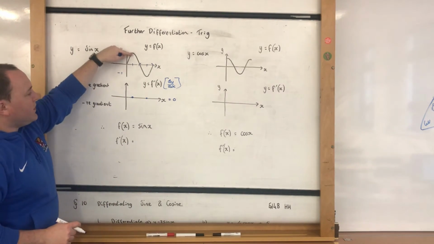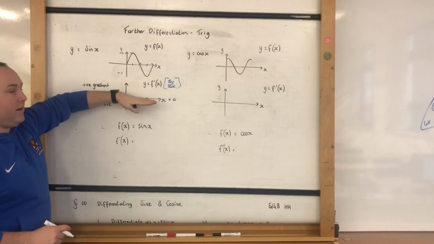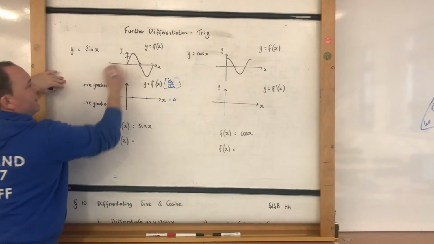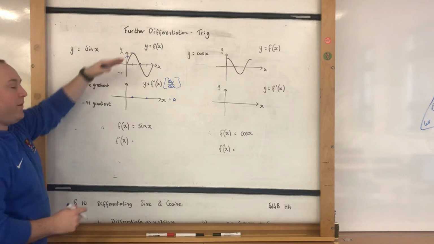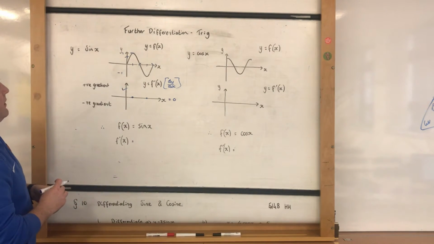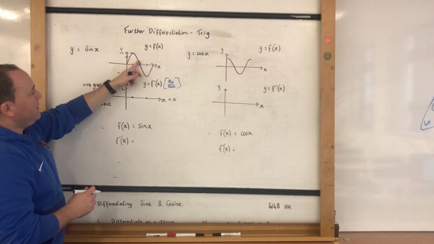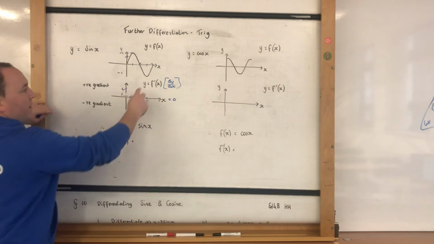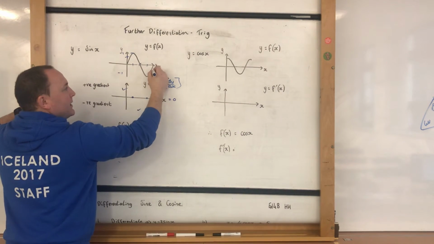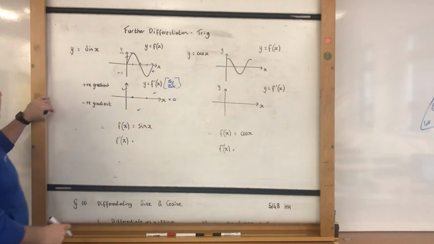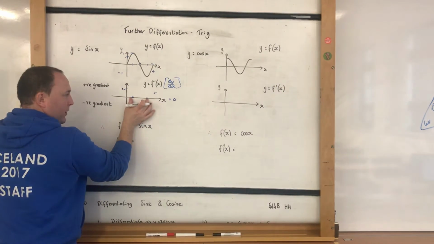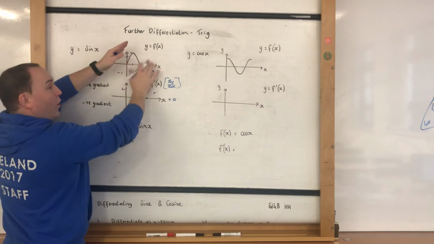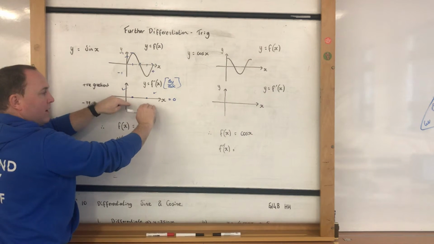So first of all, pick out your stationary points, and they happen when the derivative is 0. This here is a positive gradient, so on the derivative graph, it's above the x-axis. So it's up here somewhere. From 90 to 270, it's a negative gradient, so we're down here. From 270 to 360, it's a positive gradient again, so it's up here. So we use the stationary points, and then we use the gradient, so we're really looking at the gradient of this graph and bringing it down onto our gradient graph.